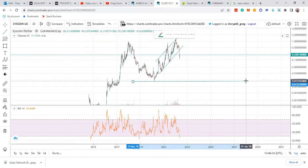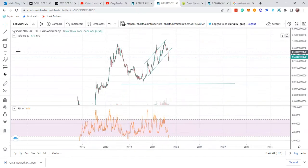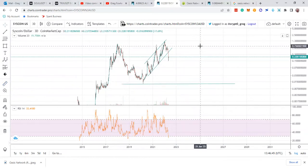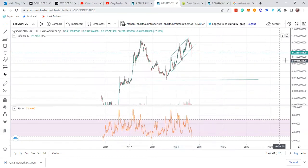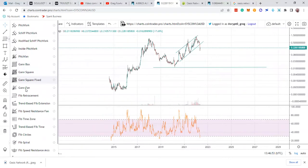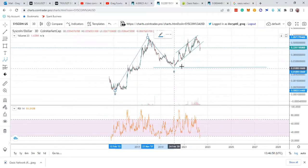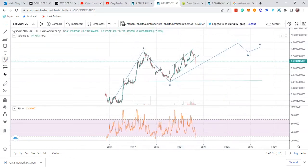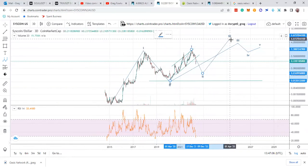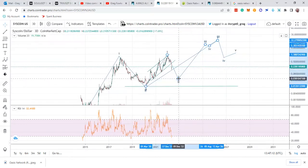It still has a long way to go, so it's not in danger of breaking this sequence yet. It still has to go to 92%. So more than likely, a coin like this is definitely a coin to pay attention to, because it's in a nice sequence. It's in the sequence where you want to be. This is where you want to be in these coins. This is a 1, 2, okay? I mentioned before, and then this will be going into a 1, and then say it corrects about there, and then it'll be going into your 3 of 3, riding that wave up, okay?